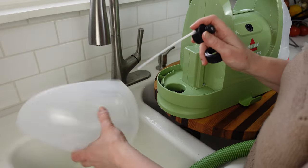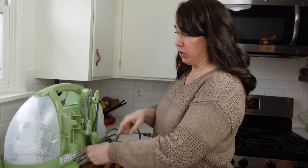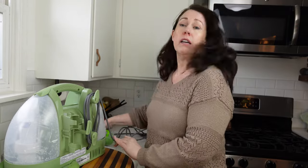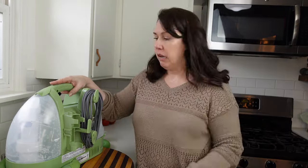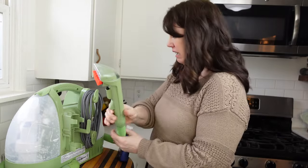When you're done cleaning, make sure you dump out the fresh water tank that had the solution in it and rinse it. Takeaways: it's lightweight and really portable. It does a good job — look at how much dirt it extracted from an apparently clean sofa, other than the lasagna stain. Not the easiest to clean, and it's not too loud given what it is. It easily cleaned my loveseat with half a tank left, so it holds quite a bit. At this price point it's easy to store, compact, and fits together nicely — I think this is a pretty good buy. Thanks so much for your time today and for hanging around and cleaning with me on a Saturday morning. Take good care, bye.